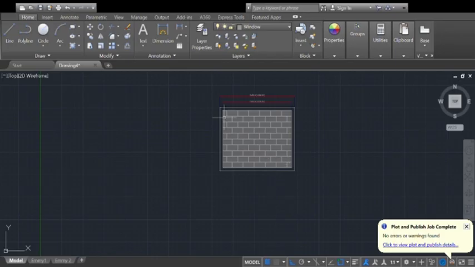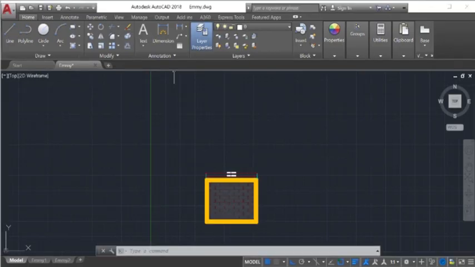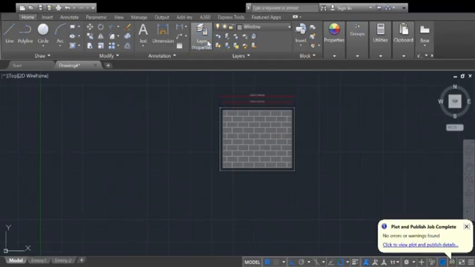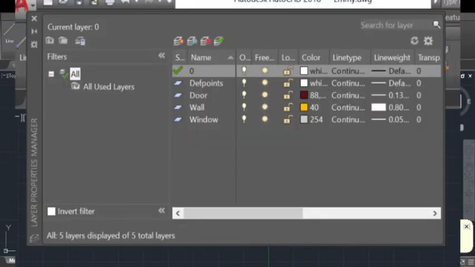The next thing you do after you have done both of these is set layers. Layer is on the top menu of your screen or template. You click this. I've created some basic layers for my drawing, which are door, windows, and wall. By clicking on this icon of stacked books, you create a new layer. You can delete this layer by clicking this, or you can click enter and it creates a new layer. You can still delete it. So that is the basic one for it.